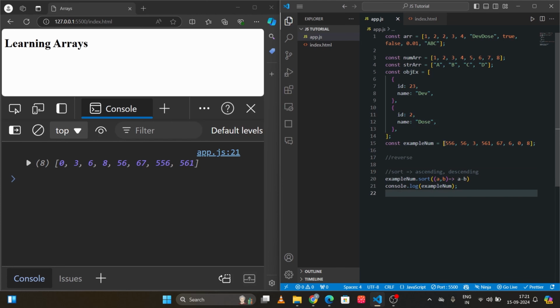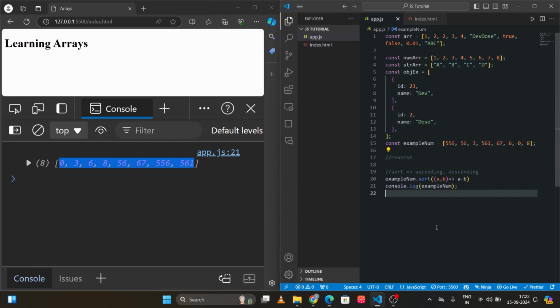Here 561 minus 56 is a positive number, so it is swapped. That is the reason we go from a lower value to a higher value: 0, 3, 6, 8, 56, 67, 561.